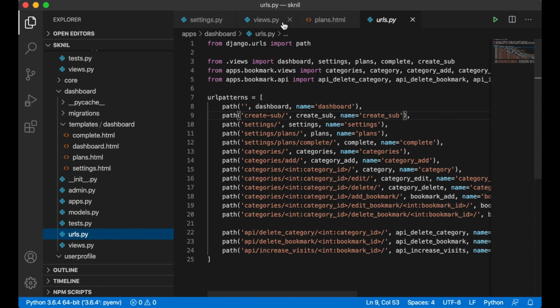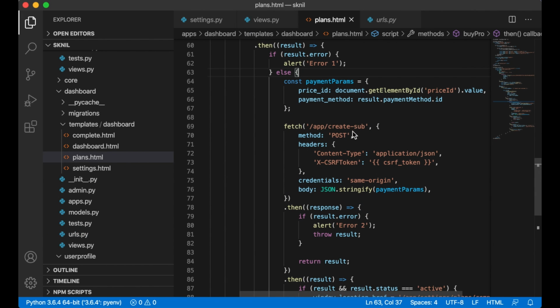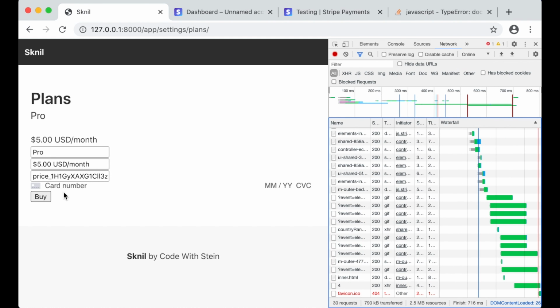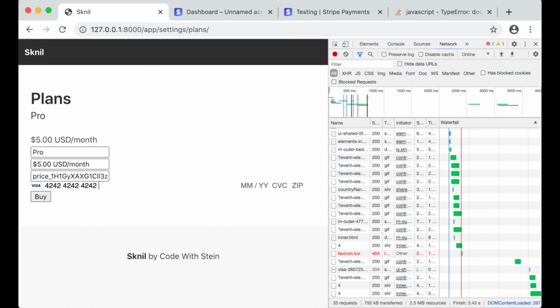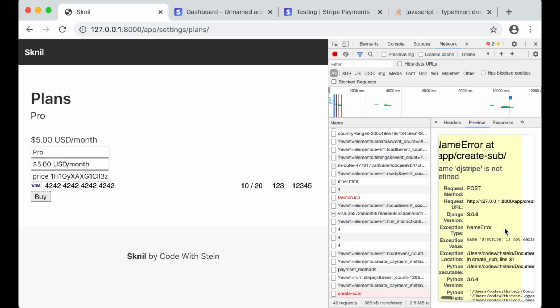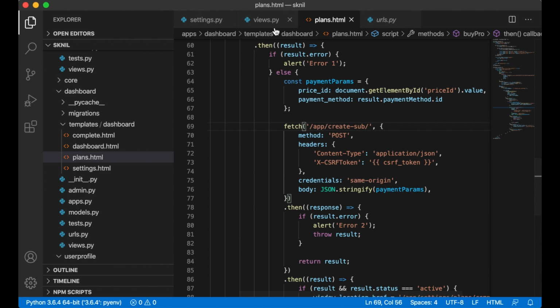URLs, create_sub, but I didn't add that there. Okay, we try one more time. New error, djstripe is not defined.